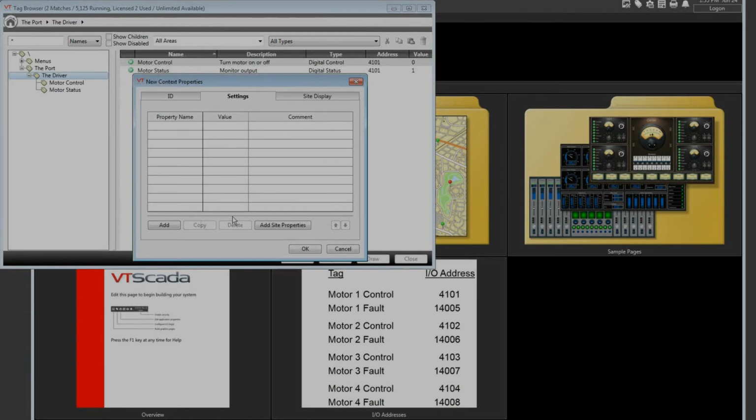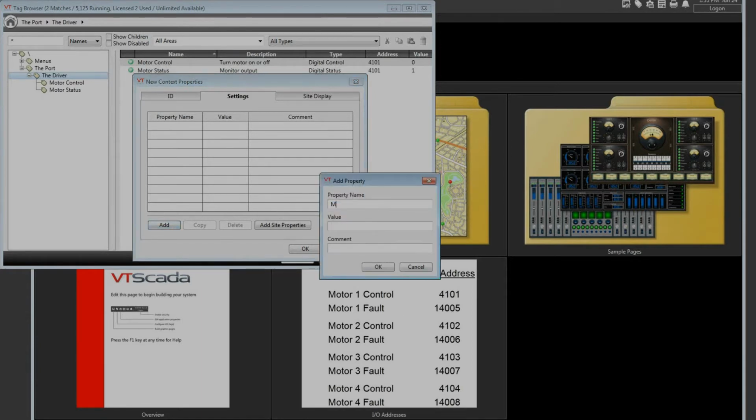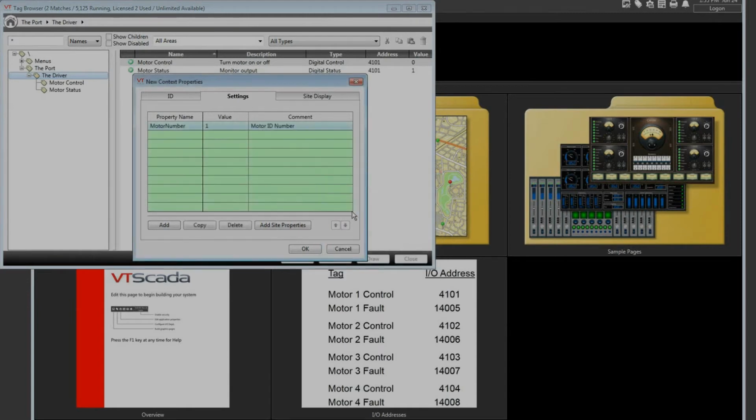So let's add a new property called the motor number. The first one is going to be valued at 1, and this is going to simply be the motor ID number. You can add as many properties as are useful for the context that you're building.